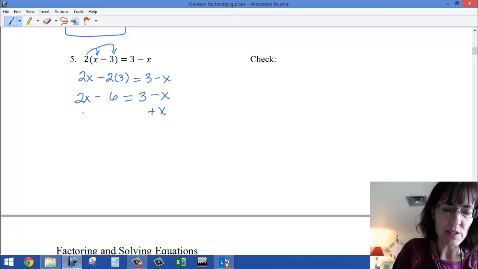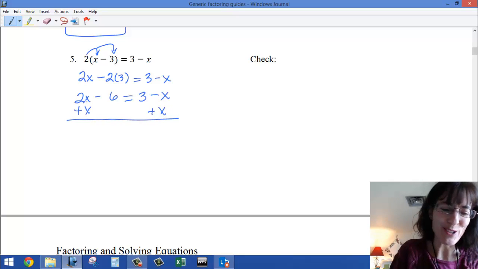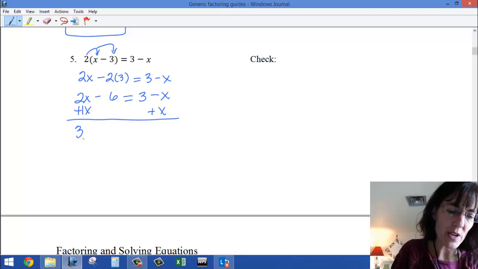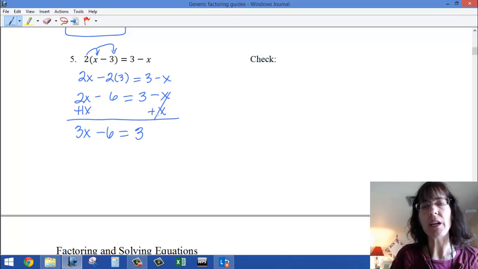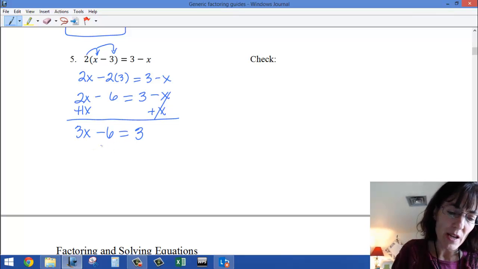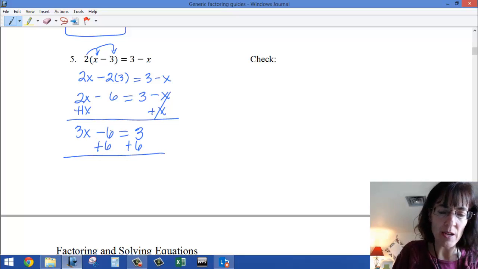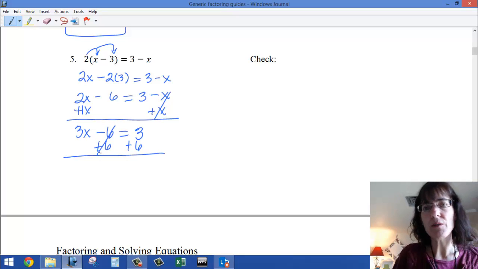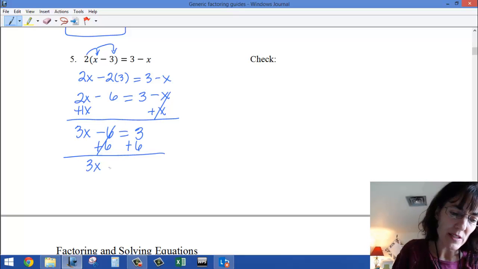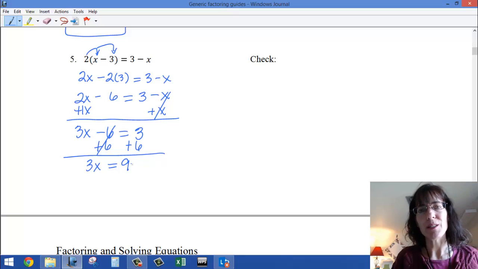So I'll just add x to both sides, and that'll move things to where I have the 2x, which has the larger coefficient. So 2x plus 1x, remember, is 3x minus 6 equals 3, and then it's plus 0 because my x's do cancel on the right-hand side. Next thing I want to do is move that 6 over, so it's a minus 6, so I'll do a plus 6, which is the opposite, and this negative 6 and the positive 6 undo, and that's my whole goal. I want to move it to the other side. So I have 3x equals 9. That's 6 plus 3, of course.